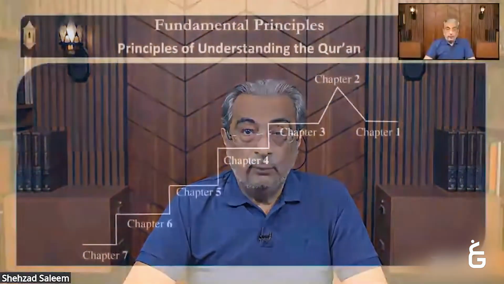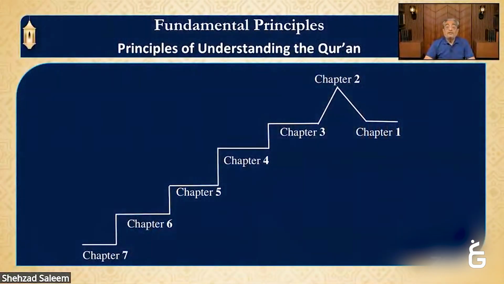So the 2nd chapter, as we can see, is the chapter in which these various phases reach their culmination, and the only difference is regarding the addressees. So this is evident from this, that from the 2nd to the 7th chapter, a descending order arrangement has been adopted in order to relate this arrangement with the first chapter. And the first chapter has been placed foremost because the recipients of the Quran are its foremost addressees.